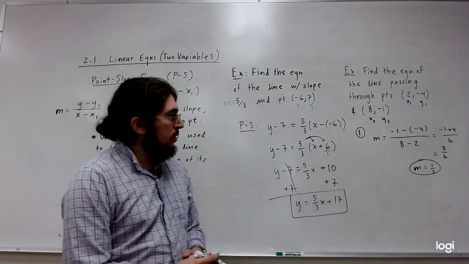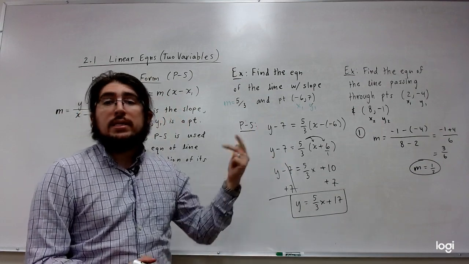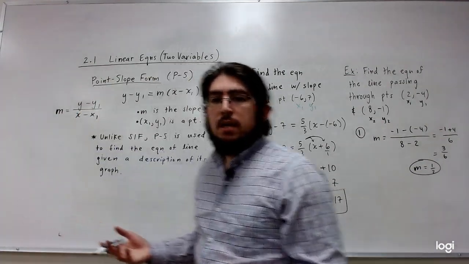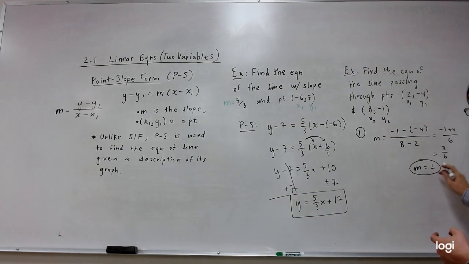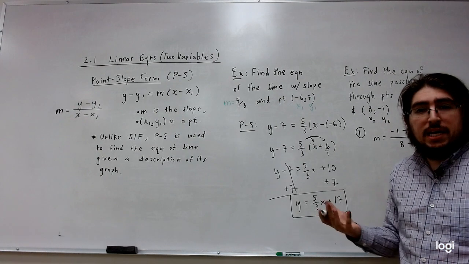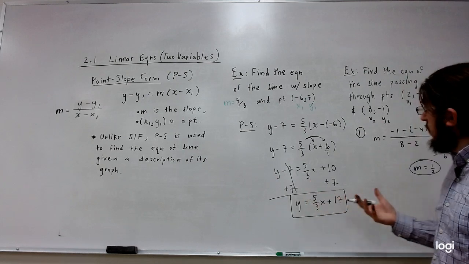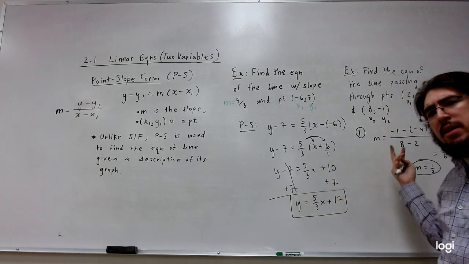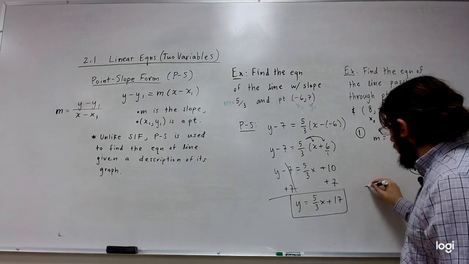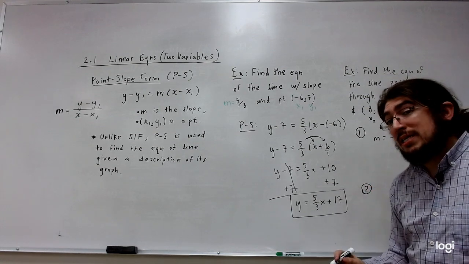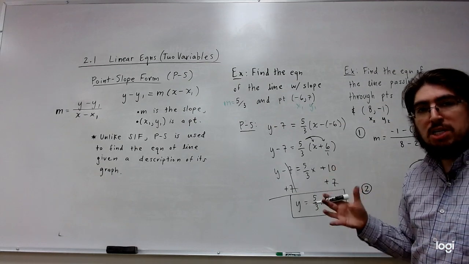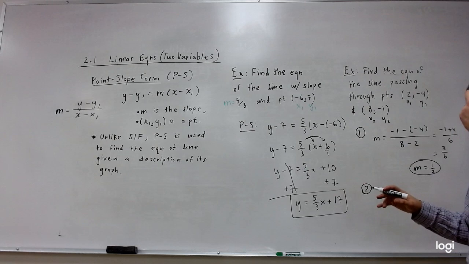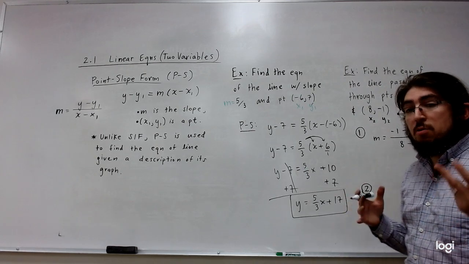The next thing I want to do is use this slope with one of the points and with point slope, of course. But it doesn't matter which point we use. If you want, you can literally use x1, y1, but in reality, it just depends on which one is easier for you. In this case, the numbers are smaller, so I'll use x1, y1, but it doesn't really matter which point you use. You should get the same equation in the very end anyways. So if you want to check, you can use the other point that I'm not going to use, and you can see for yourself that you will get the same answer.